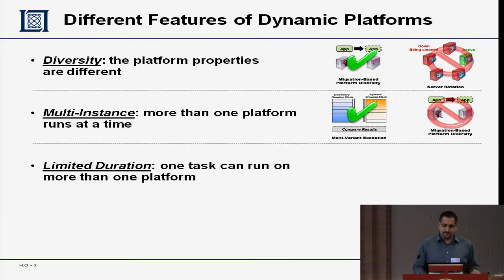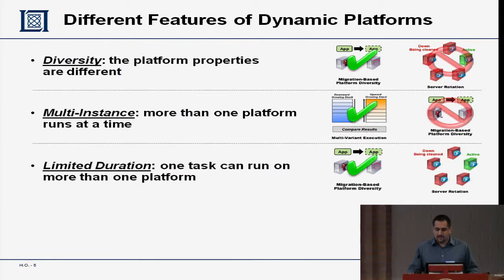So if the technique supports limited duration, it means that it can pause a task, move the task to a different configuration, and then resume the task. On the other hand, if it is extended duration, it means that it has to finish the task before it can change the platform. So in this case, the migration-based technique does provide limited duration, whereas the server rotation technique does not because it has to finish on one server before it can move to the other one.